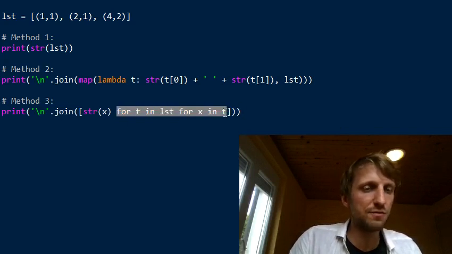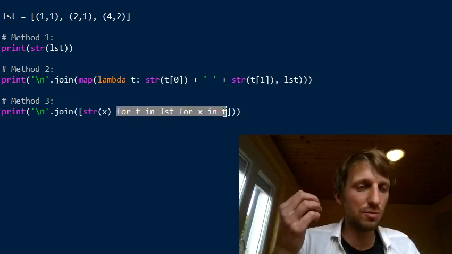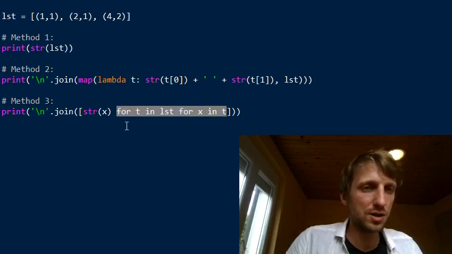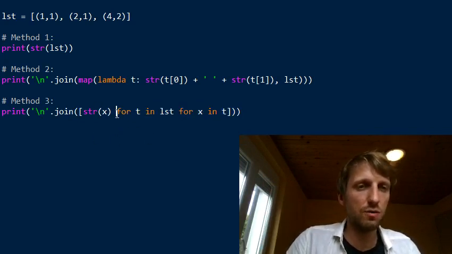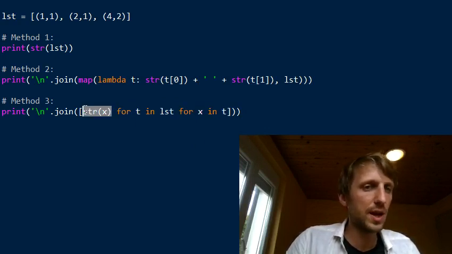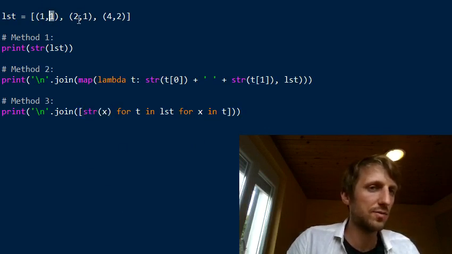This defines the elements on which you want to apply the expression. So you go over all tuples in your list and all elements in your tuple, and the element is called x, and now you can do something with x. You simply convert x to a string, because x is now an integer value.